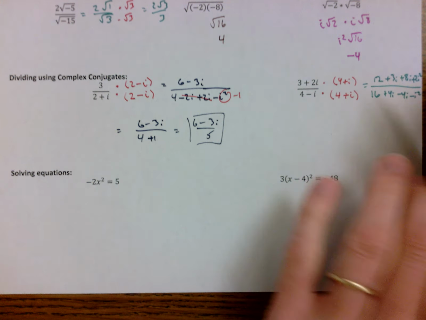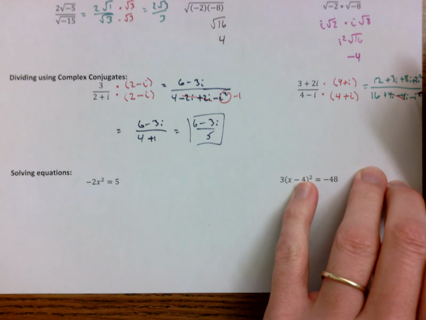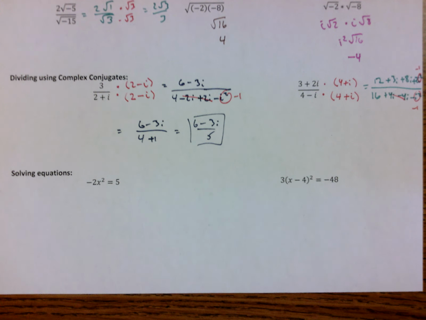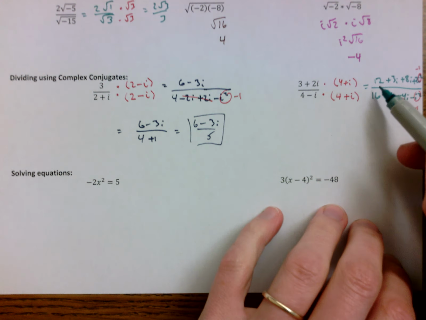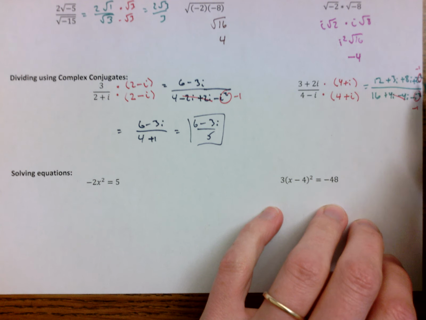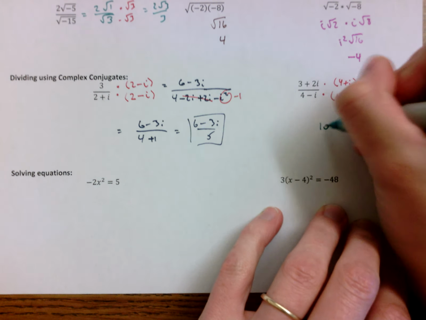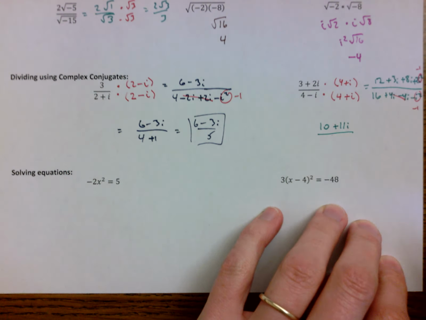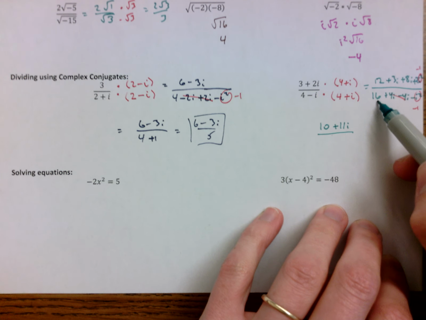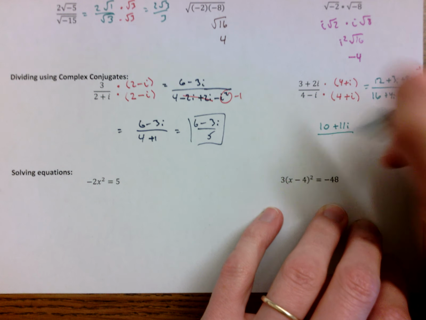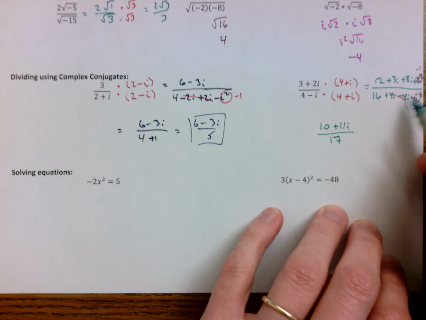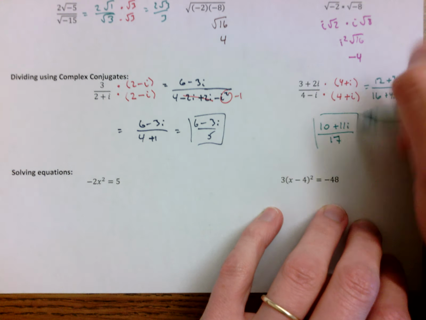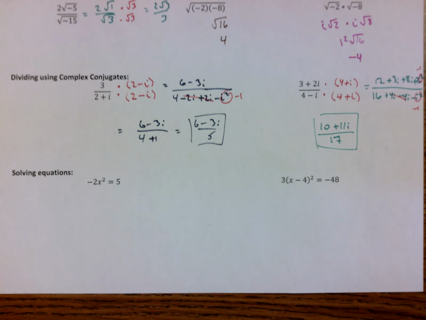All right, these guys cancel. I've got a negative 1 here and a negative 1 there. Those don't cancel. All right, so where does that leave me? On the top part, I'm going to have a 12, and then it'll end up being minus 2, so that'll be 10. And then 3i plus 8i is 11i. On the bottom, I'm going to have 16 and then minus negative 1, so 17. And these guys canceled out. So that's it. That's my answer.